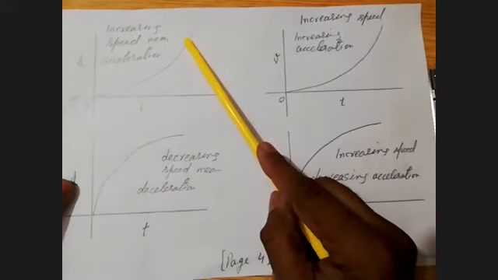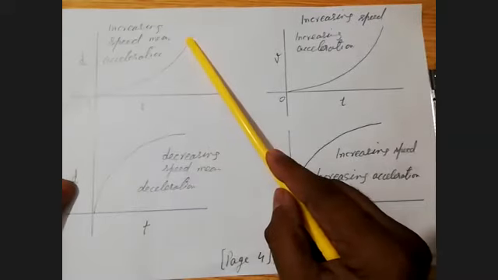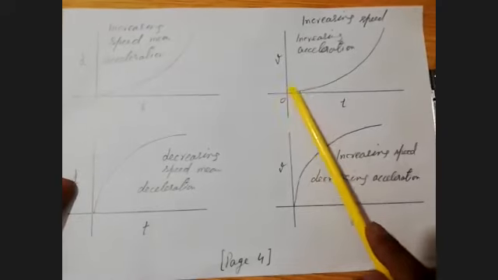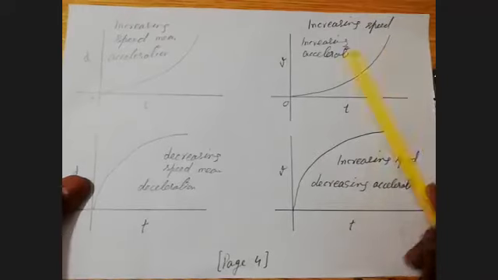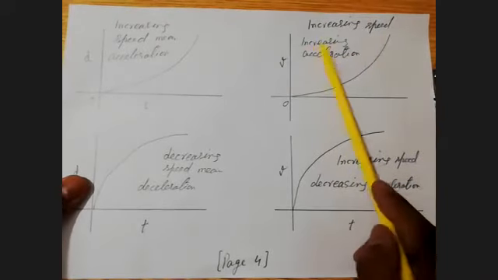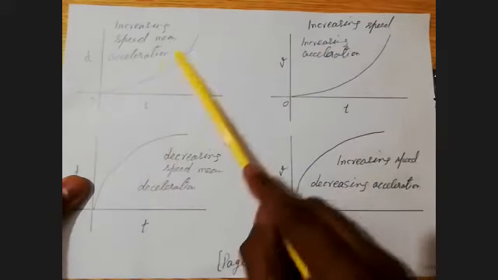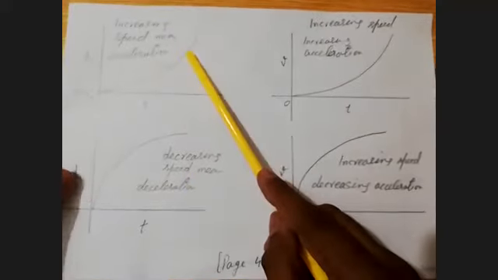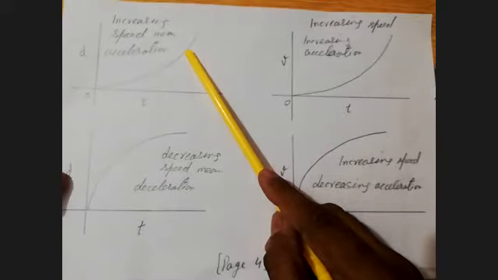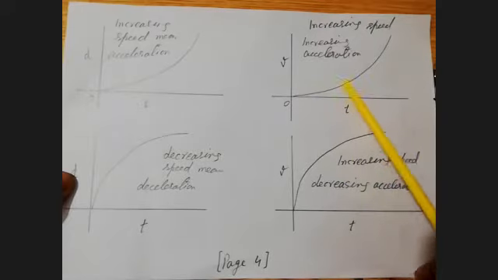So to find out the acceleration, you can find out the gradient at different points from the curve. But in the case of velocity time graph, this is also increasing speed, but here the acceleration is increasing. Here is only increasing speed and showing the acceleration. The acceleration can be calculated by finding out the difference of these 2 points, which I have already discussed in the previous video. But here you can see that the acceleration is increasing.